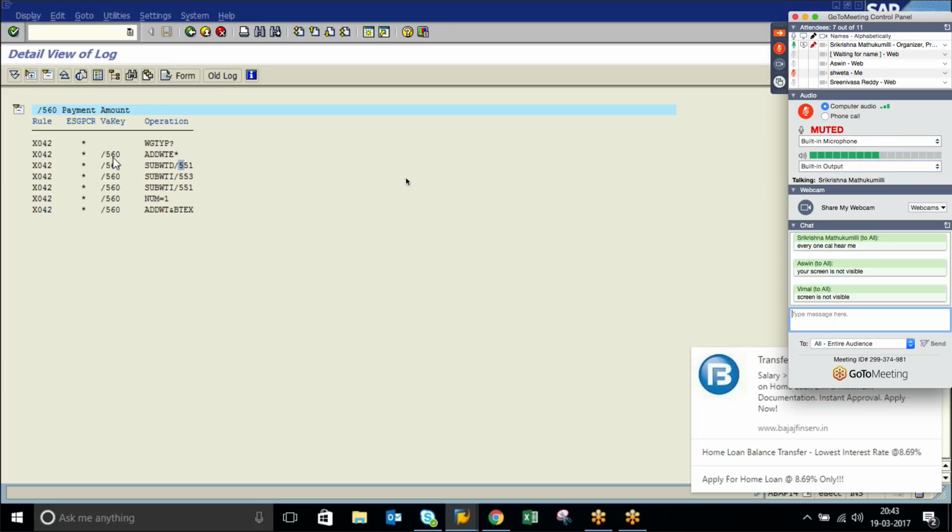Simply speaking, what exactly he got in the old result and what amount he got in the present result. If both are the same, the error will become zero. If there is a difference, it will capture over here. Initially, the 560 value will be subtracted from slash 551 over here.